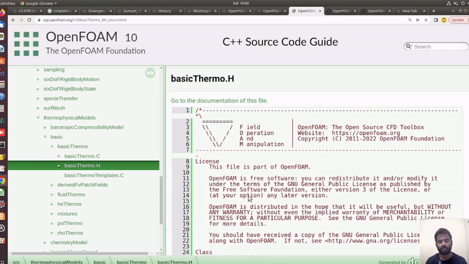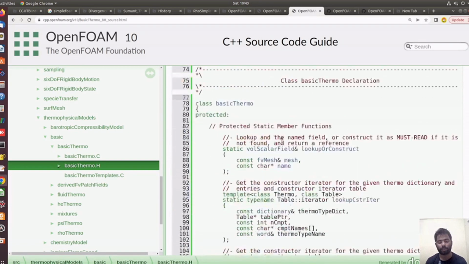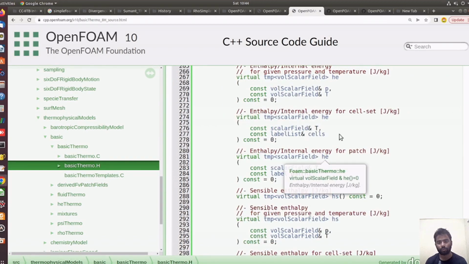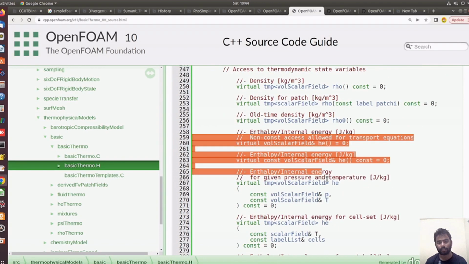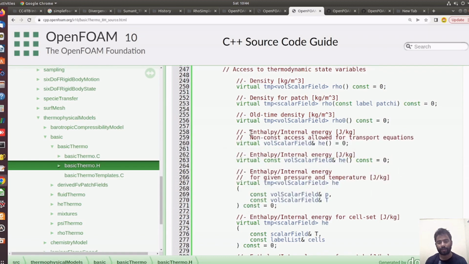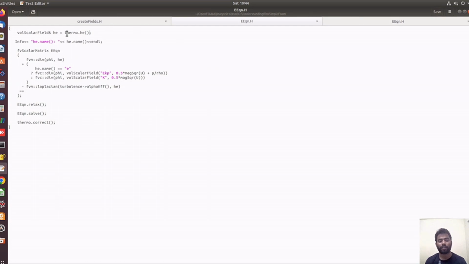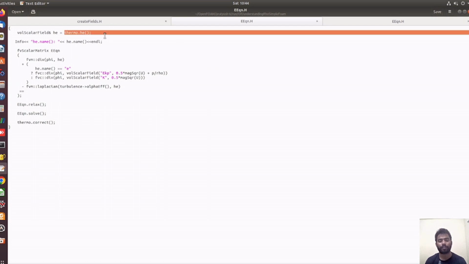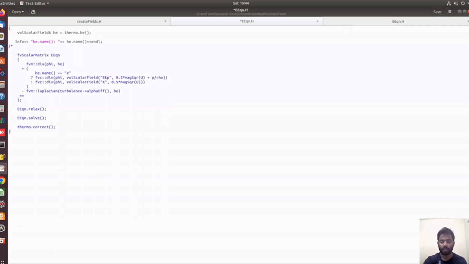If I open the definition here, in fluidBasicThermo.h, you can see that the he function has been declared. It is solving for the enthalpy or internal energy equations. So to solve the energy or enthalpy equations, we are asking for this name, thermo.he. Let's see what it is showing here.